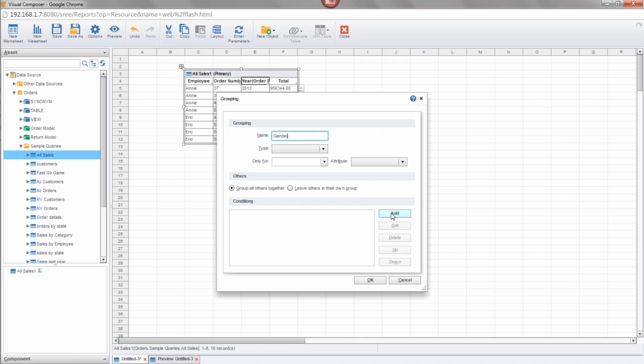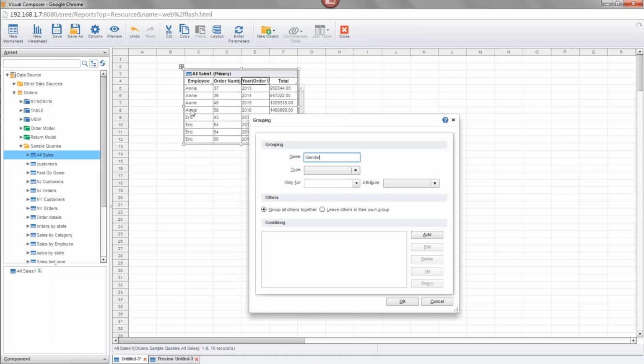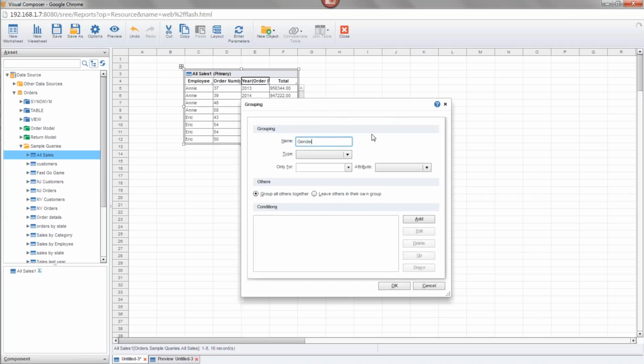And then I'm going to set up a set of conditions that determines, for the field that I'm interested in, whether the values in that field go into one group or into another group. You can have as many different groups as you want, but in this case it's just going to be 2, men and women. There's one choice that you have to make here, and that is whether you want this grouping to be defined based on the data type, in which case you would select the data type here.